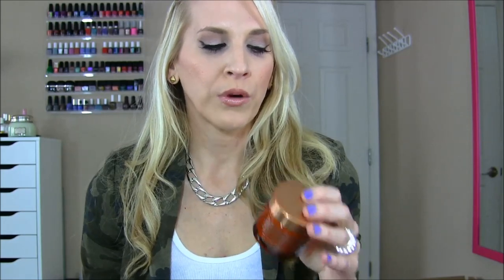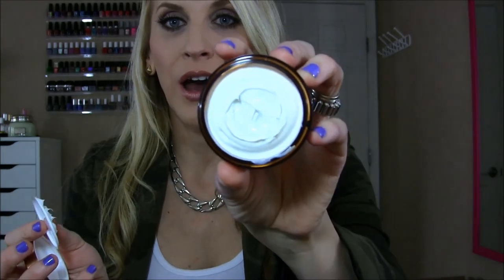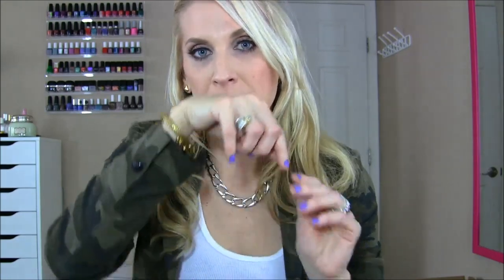This is the Powerful Wrinkle Reducing Cream. Goss Makeup Artist had this in one of his videos about products that make you look younger, and he said it does a great job of really plumping up the skin cells. I'm always intrigued when somebody mentions a really good anti-aging cream. It smells like sunscreen, and I love that smell. We'll keep you updated on how it works.